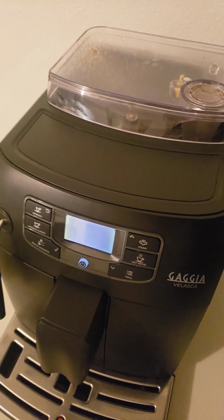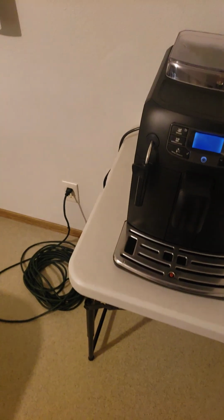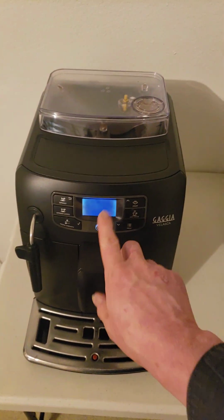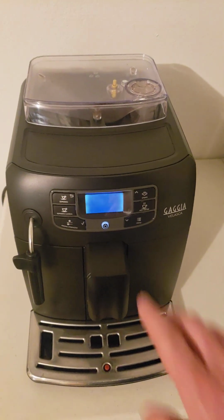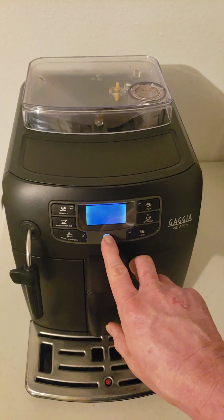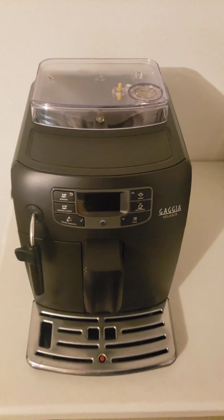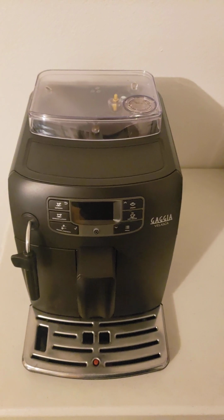So now we're going to go ahead and turn it off again, and we'll take it apart and change out this display. This display is just a circuit board with a flat computer-style harness. So I'm going to turn it off, and she didn't even spit out any water. Usually after you've made coffee, it will spit out the same thing as it does on the startup.